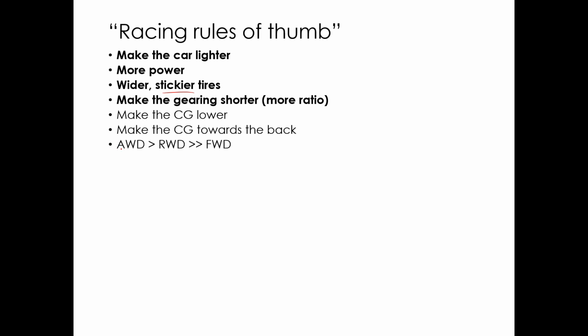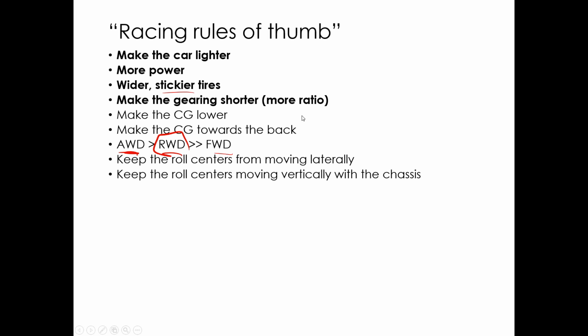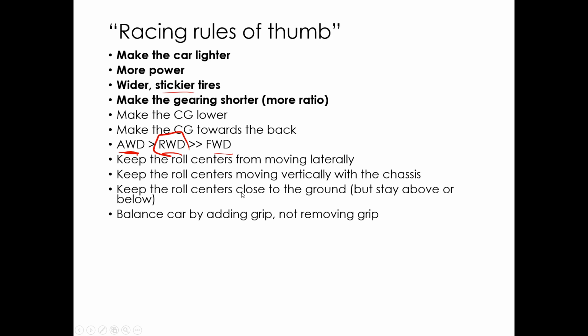So this is going to be better, but this is really good if you do it right. This doesn't make a lot of sense in most kinds of racing. It's always some really bad compromise. Keep your roll centers well behaved, which means don't let them migrate left and right. Keep them moving up and down with the chassis. Keep them close to the ground, but pick one side.